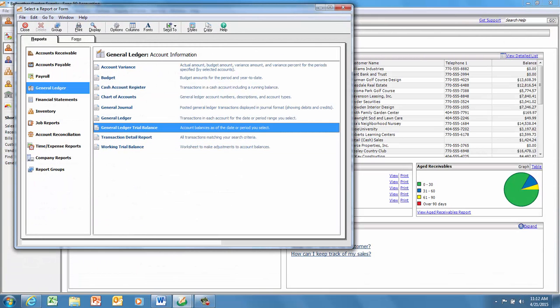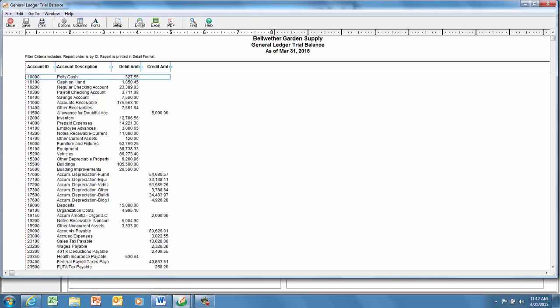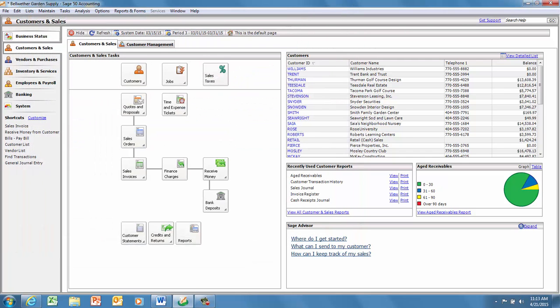You could simply look at your regular general ledger trial balance, and here's your prepaid expenses that tells you that it's $14,221.30 debit right now. And if you've already calculated what you need to credit that account and what you need to debit to insurance expense, you don't need that other report. So let's say that we have already figured out that we're going to debit insurance expense and credit prepaid insurance $1,000. Okay, so what do we do now?